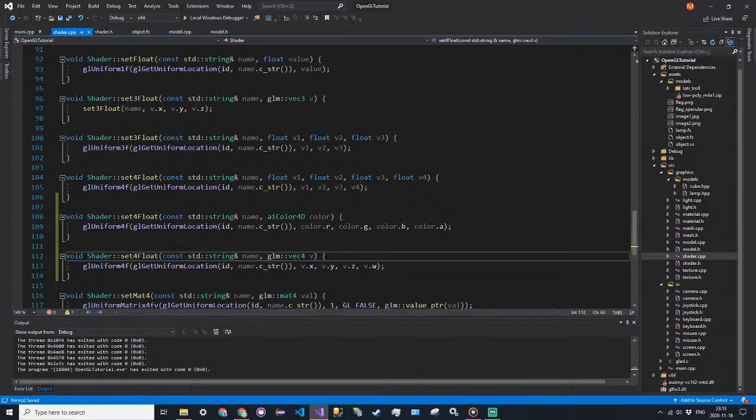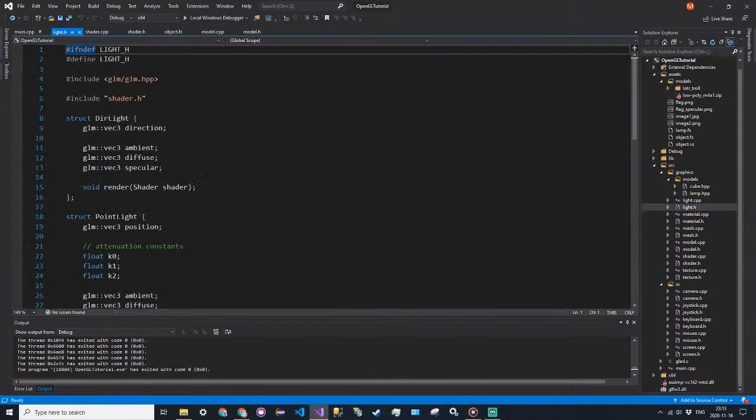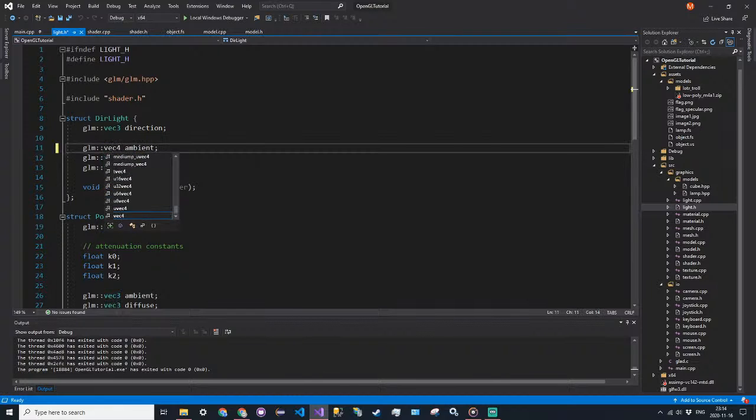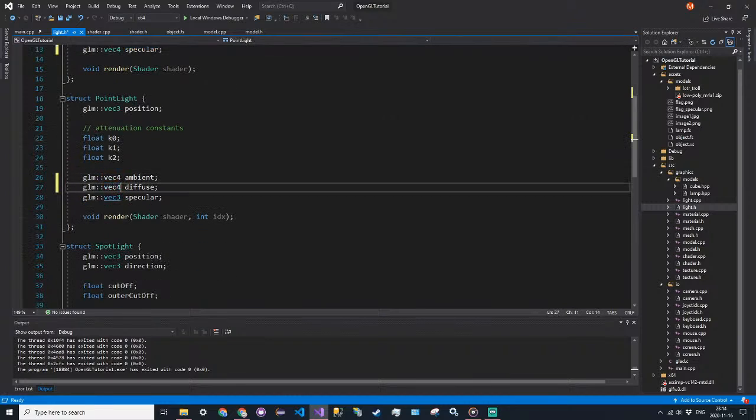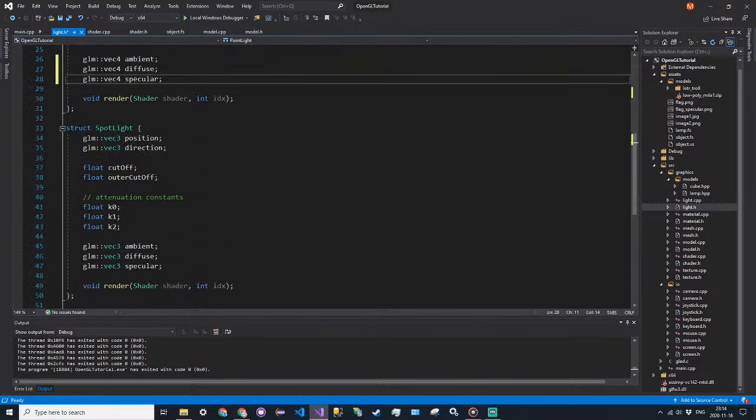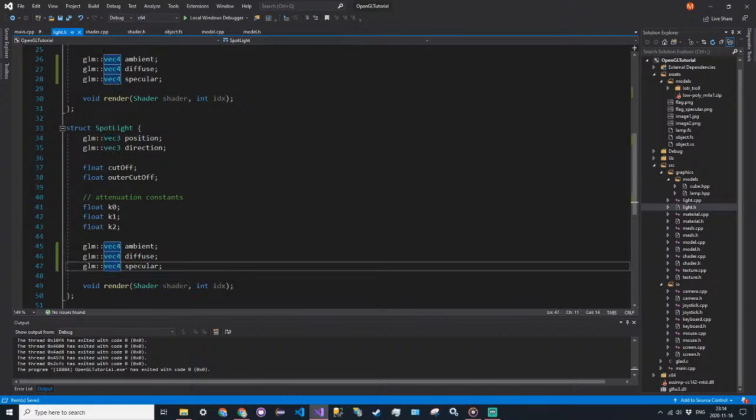Alright, so that's the shader class. Now, this is going to blow, but in light.h, we just have to change all the 3D vectors to 4D vectors. Well, not all of them, but all the ambient, diffuse, and specular. So I'm going to change the first one to glm::vec4. Then I will copy the vec4 and paste it in the ambient, diffuse, and specular for each of them. Just double clicking the vec3 will select only the vec3, a quick way to do that.